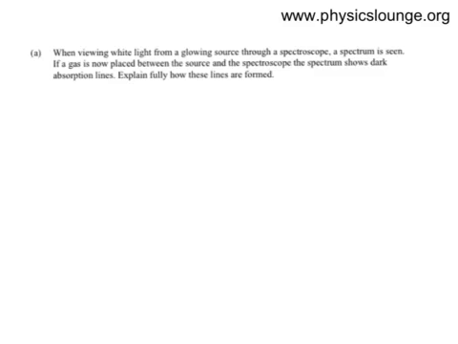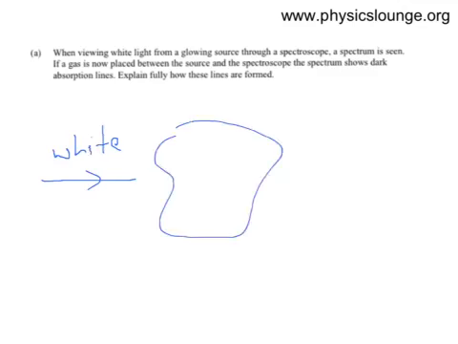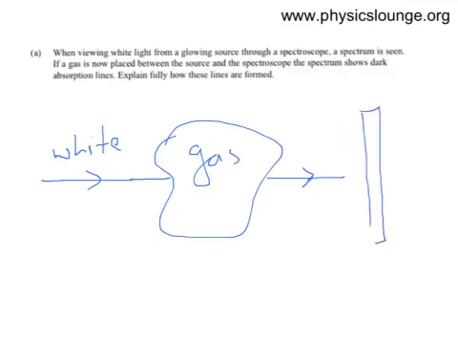So when we sketch this out, we've got white light coming in, and we've now got a gas cloud. That light is passing through and then coming out to the spectroscope, which is going to show a spectrum, so I'm just going to draw that as a screen. You can think of the spectroscope as a prism separating out all the bits, so we're going to have a range of spectrum colours being produced on there. So we'll just put a prism there.